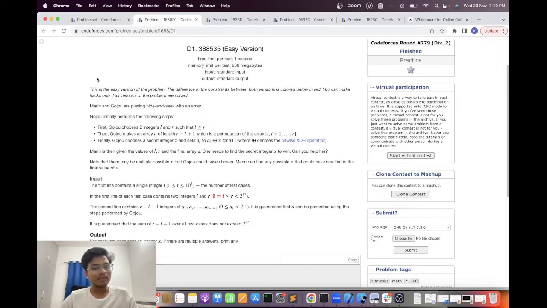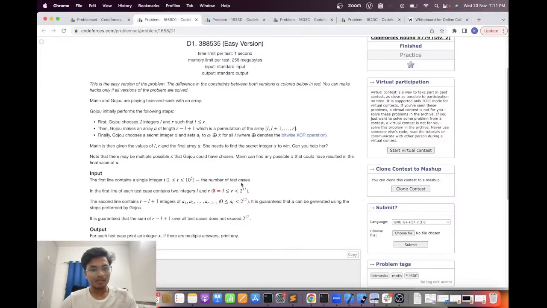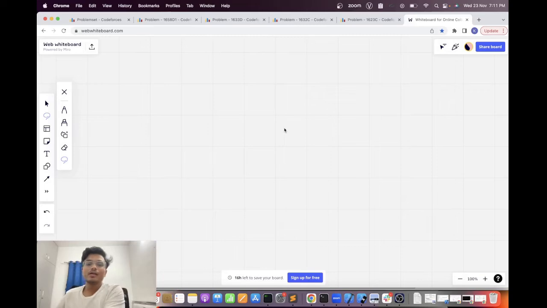Marine is then given the values L and R and the final array A. She needs to find the secret integer x to win. Can you help her? Note that there may be multiple possible x that Gogu could have chosen. Marine can find any possible x that could have resulted in the same final array. The constraint is 10 to the power 5 approx. In the easy version, L is always 0.